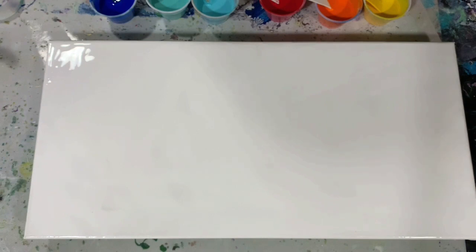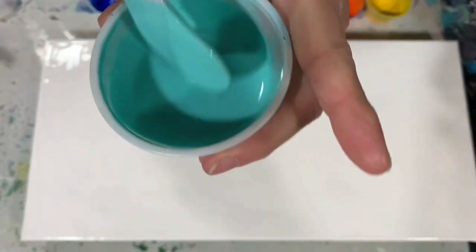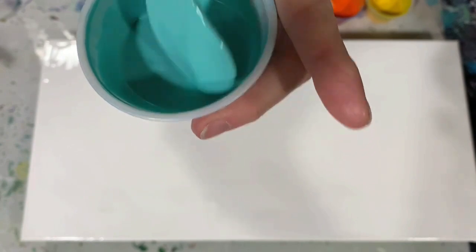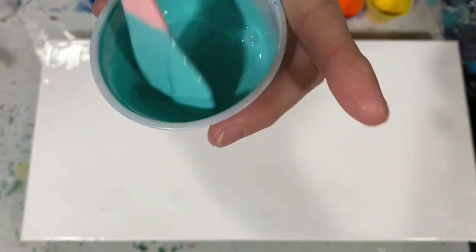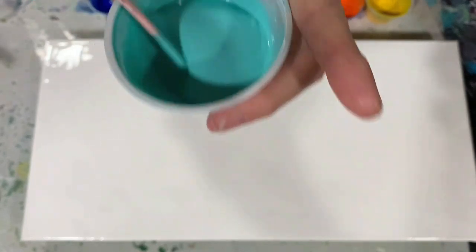So my pouring medium today, I'm using the mix with everything, 7-part mix to 1-part paint. And I did thin a little bit with water. Let me show you the consistency here. And I did not use silicone at all. Just the paint and the mix and a little bit of water.